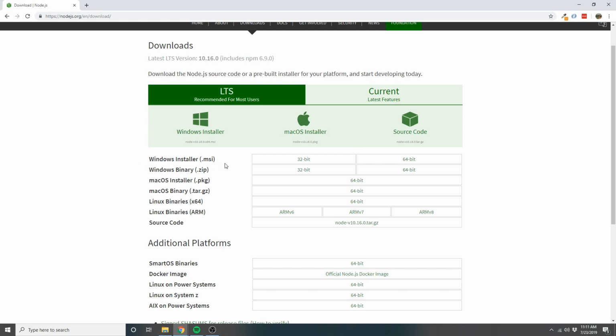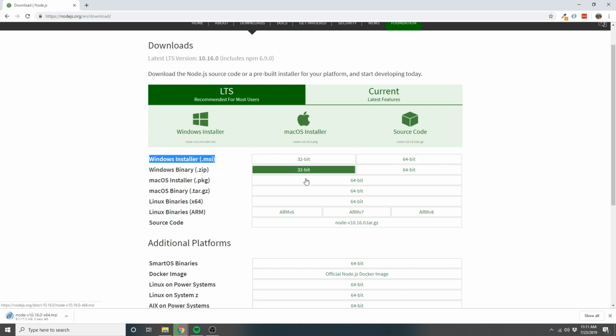So what I will do is scroll down. What I want to do is find the Windows installer. And for my processor, I'm going to be using a 64-bit. So I'll click that, and you can see that it begins downloading here in the bottom left, at least for Google Chrome. If you're using a different web browser, it might not pop up here, but I'll assume you know how to do that. So once this completes, which it's doing some checksum stuff, I'll go ahead and open it.